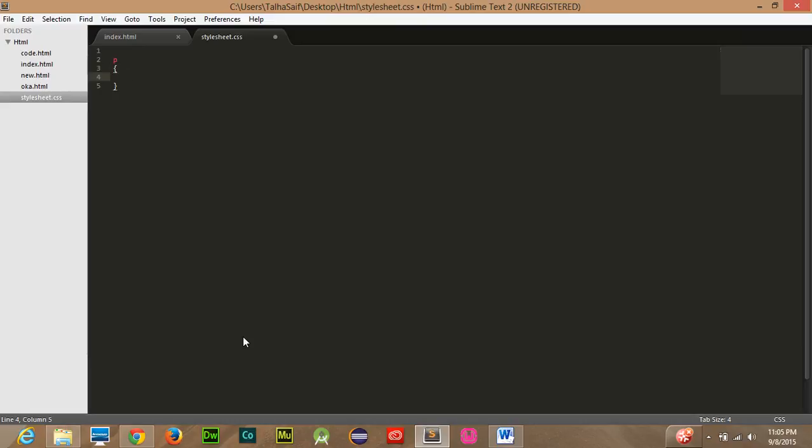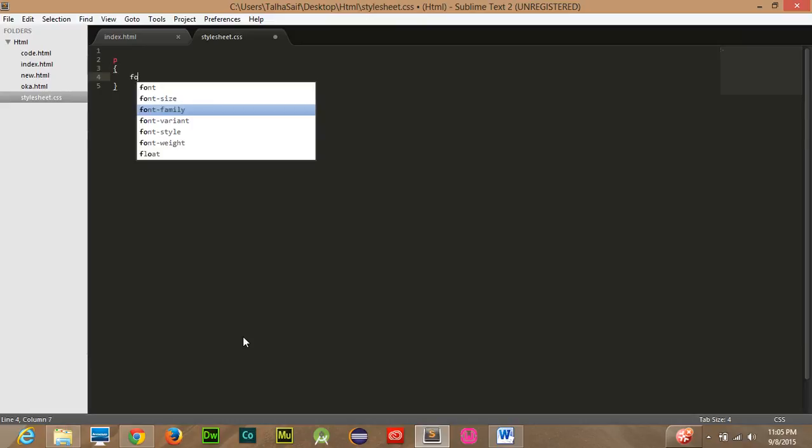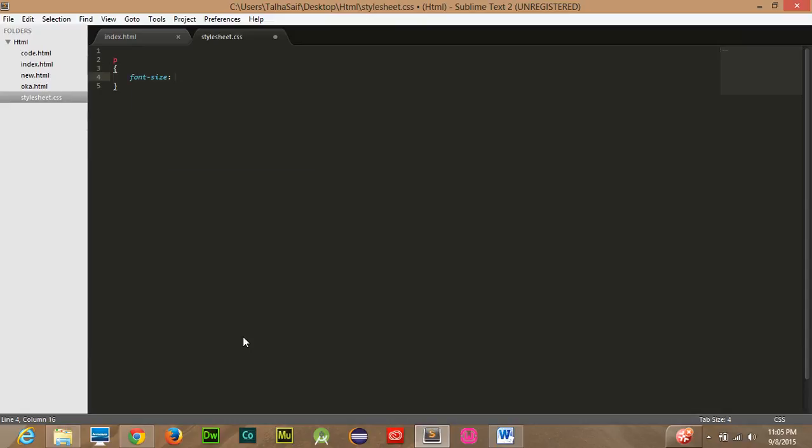Sorry, first is the property, so the property should be font size, and let's say I give it a size of 23 px. So this is the property, this is the value, and this is the selector, and because that is the HTML selector, all the elements of HTML could be the selector.